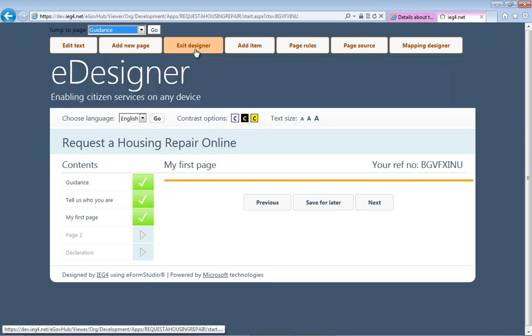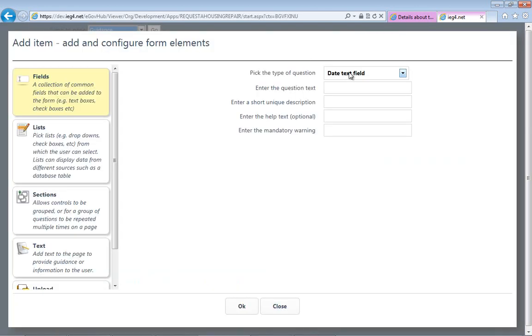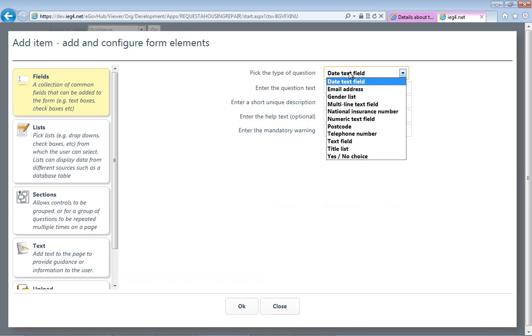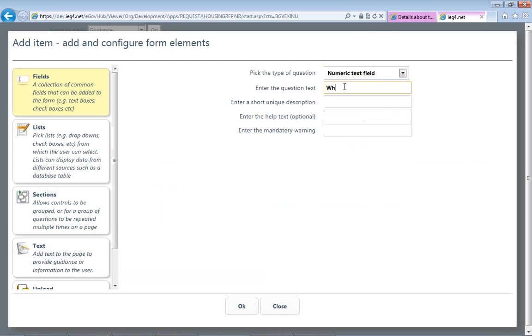So now that I've got onto my first of the pages that I said that I needed to have, I can go into eDesigner mode and I can add some fields. You'll notice that there's a rich user interface and there's an entire selection of different fields to add, all with built-in validation. So email address, phone number, all of these things have got built-in validation. Likewise, numeric text field. I'm going to show you each of the different controls that can be added, and so I'll illustrate those as we go through.